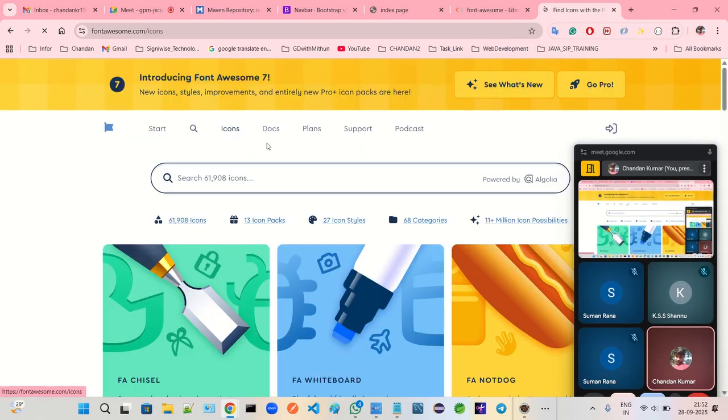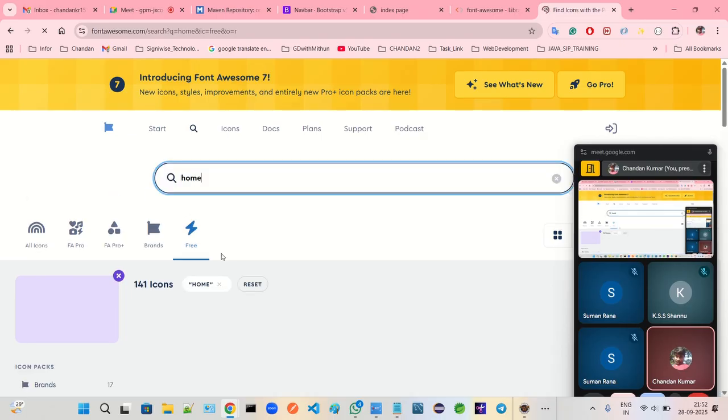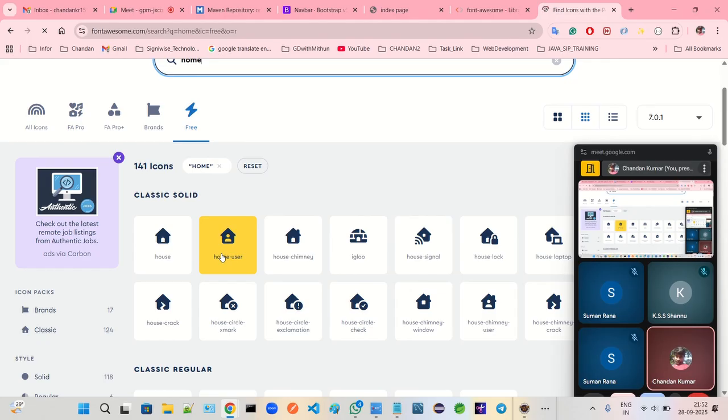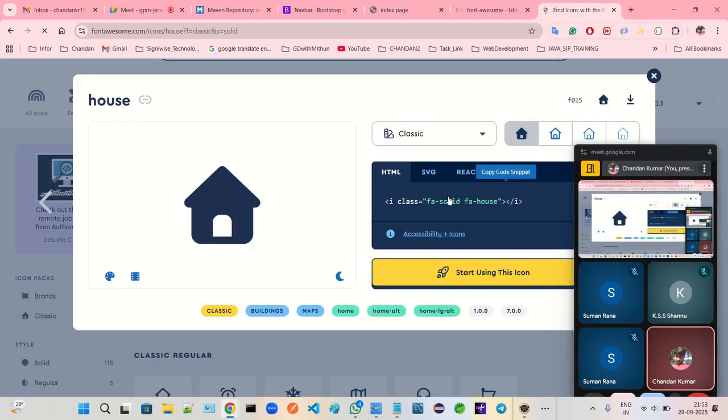Okay, so icons, click on icons, choose over here home, choose free, choose this, then copy this. Once you click, it will get copied, isn't it? Before this home, just paste that, that's it.